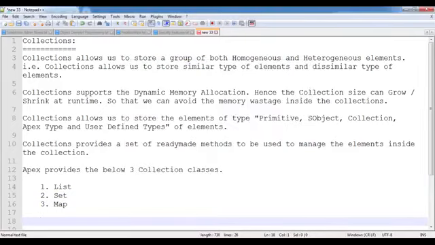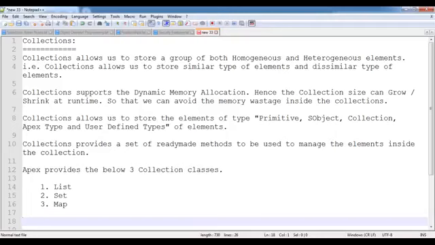Collections are the base for the entire development. If you know these three collection classes, how to manage and play with them, development will be very simple for you. Four features are important in the entire development. First one, if condition. Second one, enhanced for loop. Third one, collections. Fourth one, normal for loop. If you know these four, development is very, very simple, because in every program we are using these four.